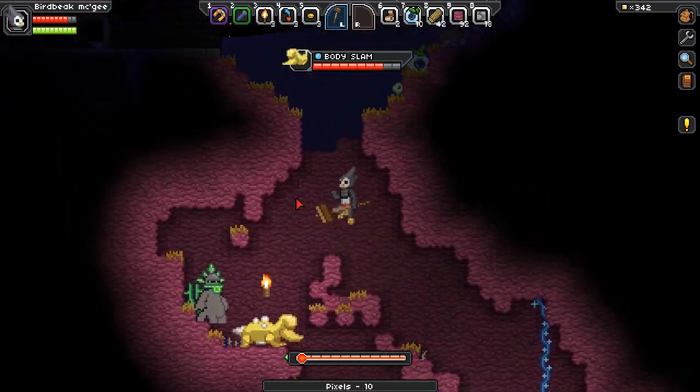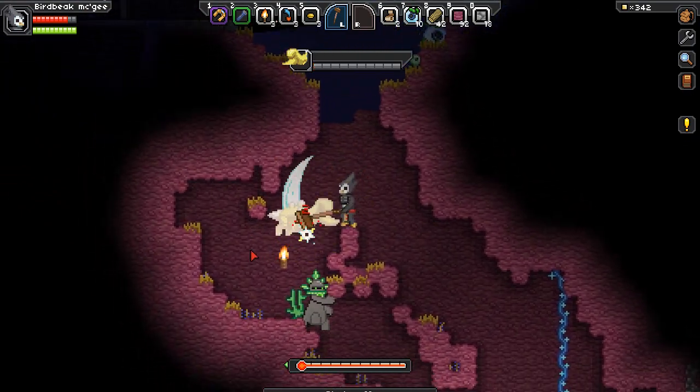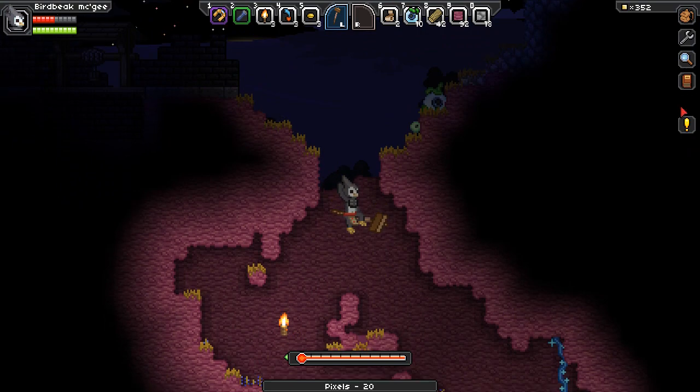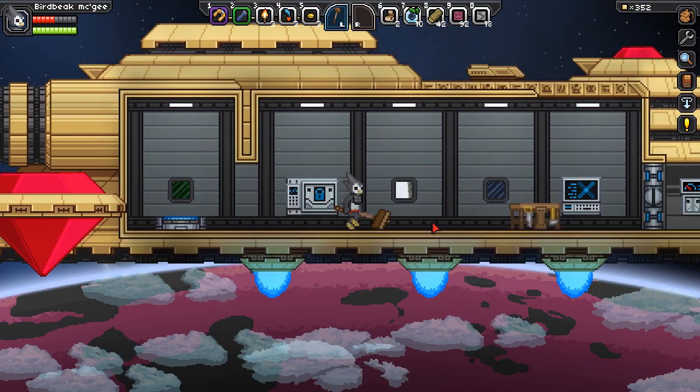You two? Ooh, there really is you two. And we're going to kill this guy, not because we're feeling adventurous, but because it's pixels. Ah, nice one. If we jump. Yeah, nice one. That worked out pretty well.